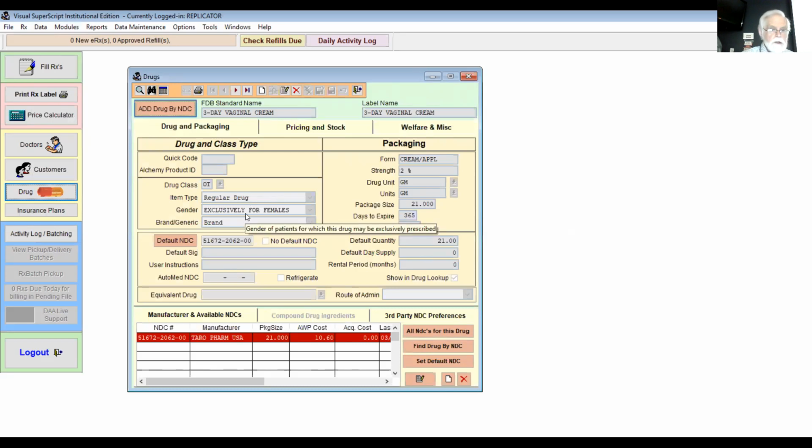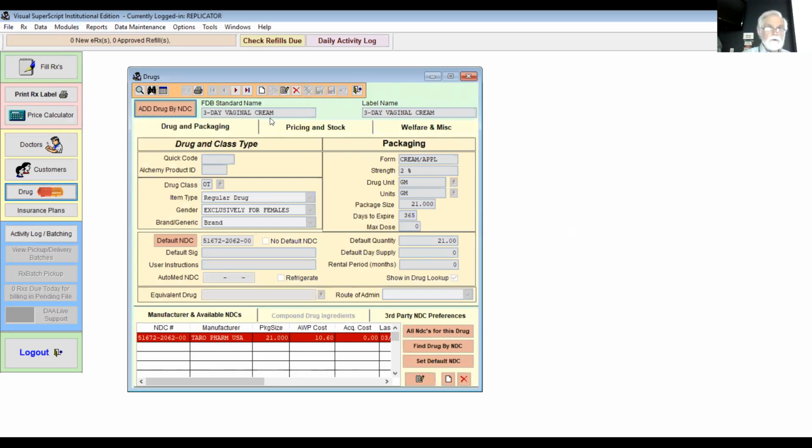Compounding is something that you'll see when you take Pharmacy 208, if you haven't already. Gender, obviously, a vaginal cream is not going to be used in males. So there are drugs that are gender specific. Typically for a male, a gender specific drug would be prostate medications, since women don't have prostates, right?